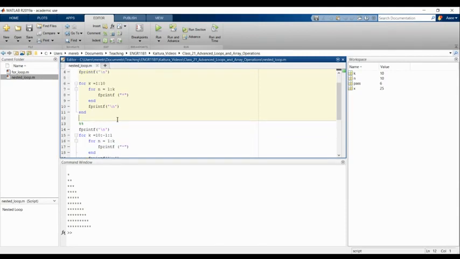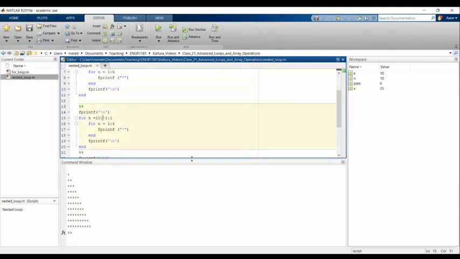I did another example. It's the opposite now. If you look at the second one, let's go through that. I start from 10 to 1, and then I use an increment of -1, so it will decrease by 1. The first pass, k equals 10, so the inside loop will run all the way from 1 to 10. So the first time we should get 10 stars, then 9, then just go the opposite of the previous one. Let's run it and see what we get.